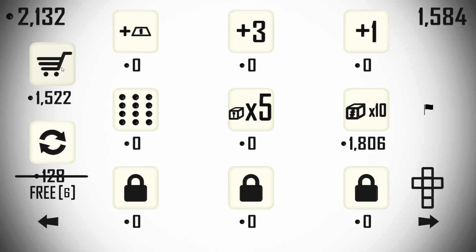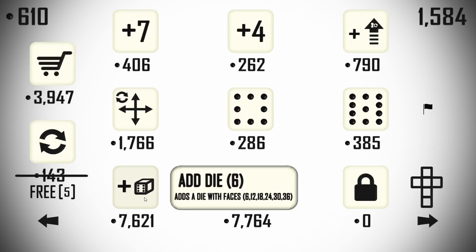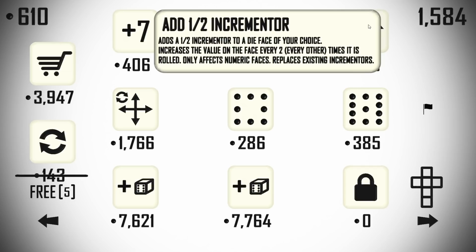Okay, oh, I want to upgrade. Or I want to reroll, see what we got here. Add die. 6. So, with faces 6, 12, 18, 24, 30, 36. Sure. Incrementer adds half incrementer to die phase of your choice. Increases the value on the face every 2 times it's rolled. Replaces existing. Yeah. Wait.